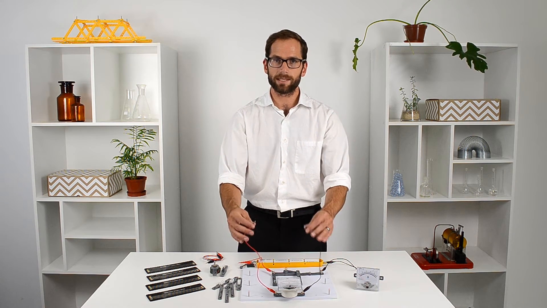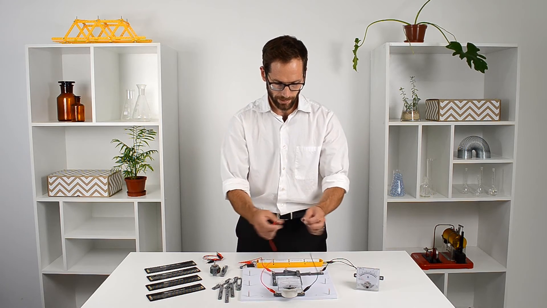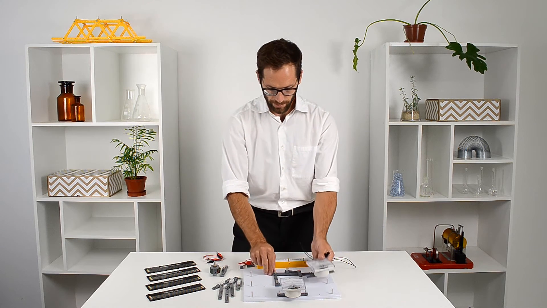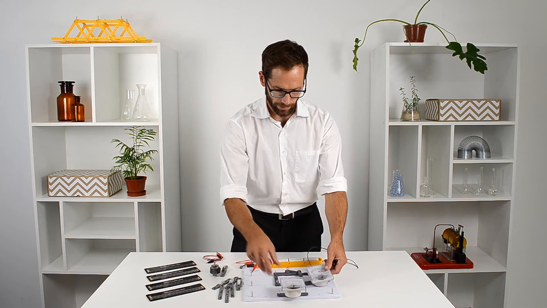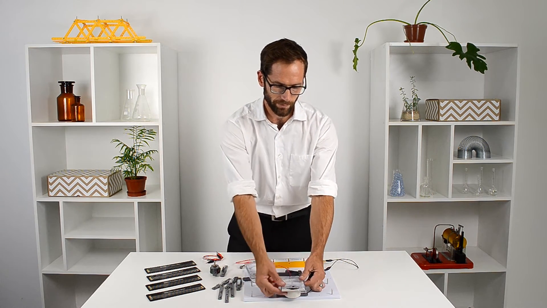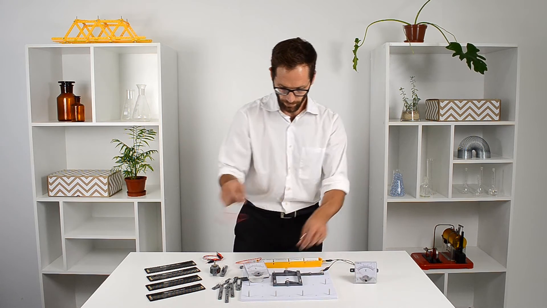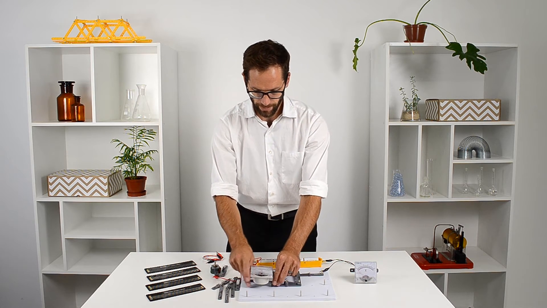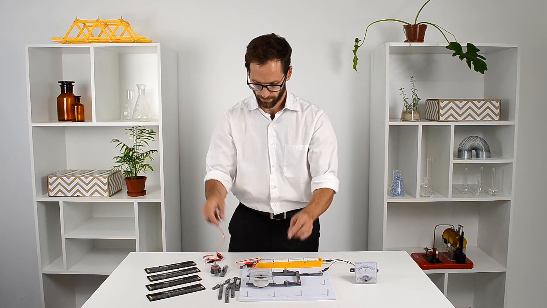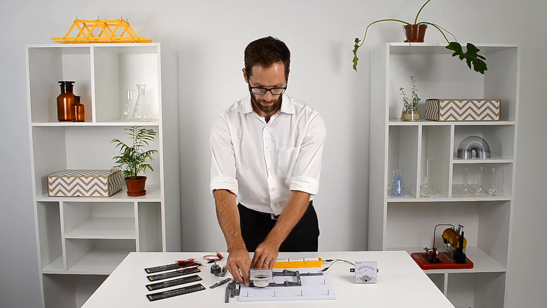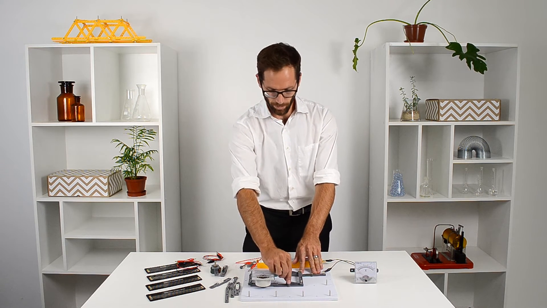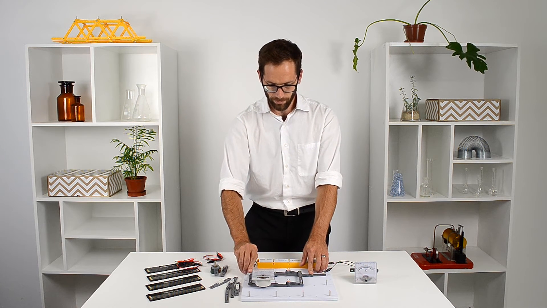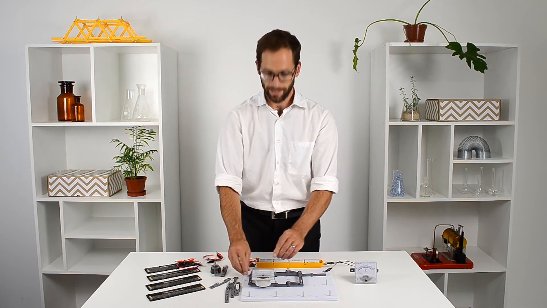Now I can do the same with the series circuits, making sure that I keep it in parallel, whereas the ammeter needs to be set up in series. So how I can do that here is I'm going to just remove the voltmeter, as you can see, and then connect the ammeter in series with this bulb to get a reading here. And there you can see I've got my reading at 0.2 amps.